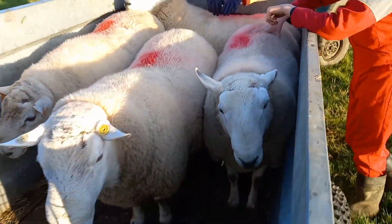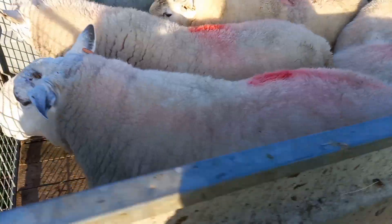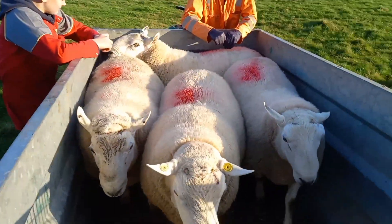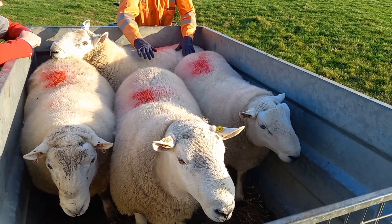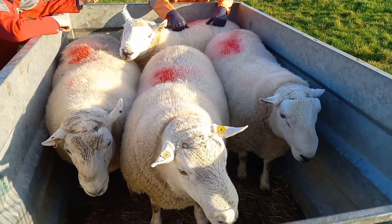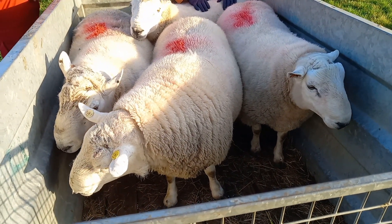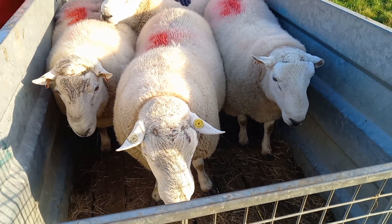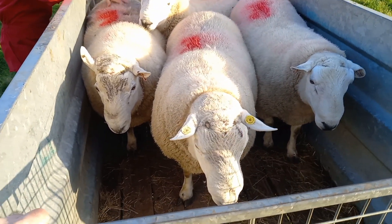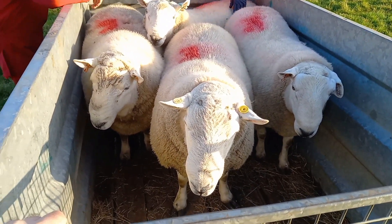None of these tups have had any concentrates and they are literally as fit as butchers' dogs - really fit lads. We used to keep all the Swaledale sheep pure because they're the local hill breed, and a lot of people keep Swaledale sheep to breed mule gimmer lambs off. But we found the mules, even though we have lots of them, need quite a bit of concentrates at that time of year. So the idea is we get a more Cheviot-type hill lamb - better carcass, more valuable lambs. Then the future plan is from our Cheviot hill sheep, we'll cross with an easy-care dam tup to produce our sort of lowland sheep, which hopefully are very maternal, can lamb outside, live off grass, and not need lots of expensive concentrates.